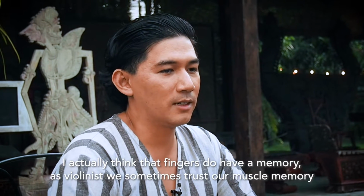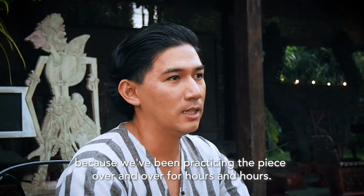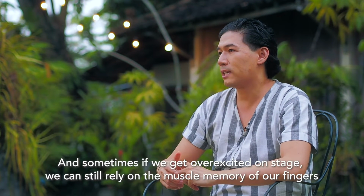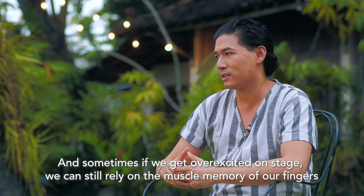I actually think that fingers do have a memory. As violinists, we sometimes trust our muscle memory, because we've been practicing the piece over and over for hours and hours. And sometimes if we get overexcited on stage, we can still rely on the muscle memory of our fingers.